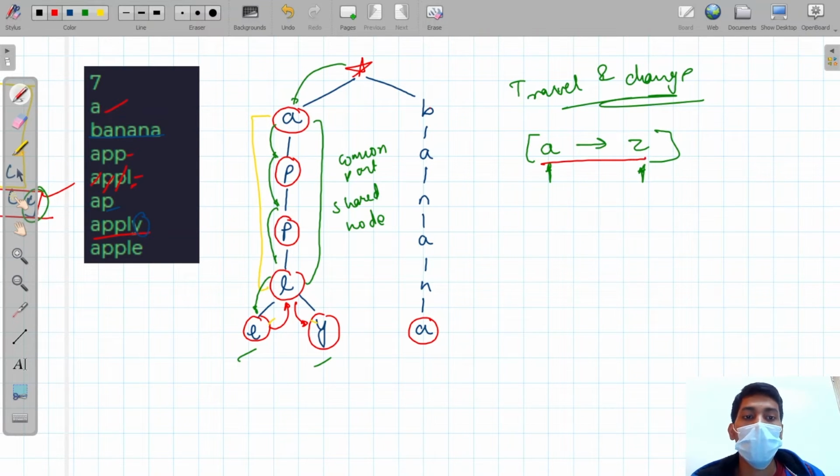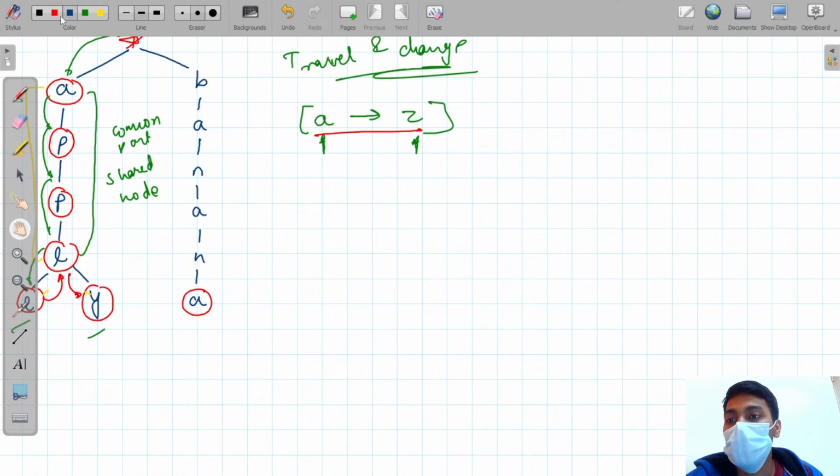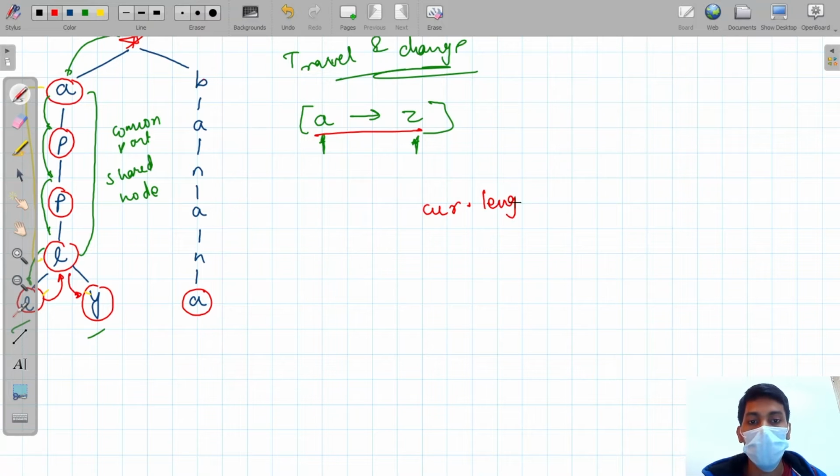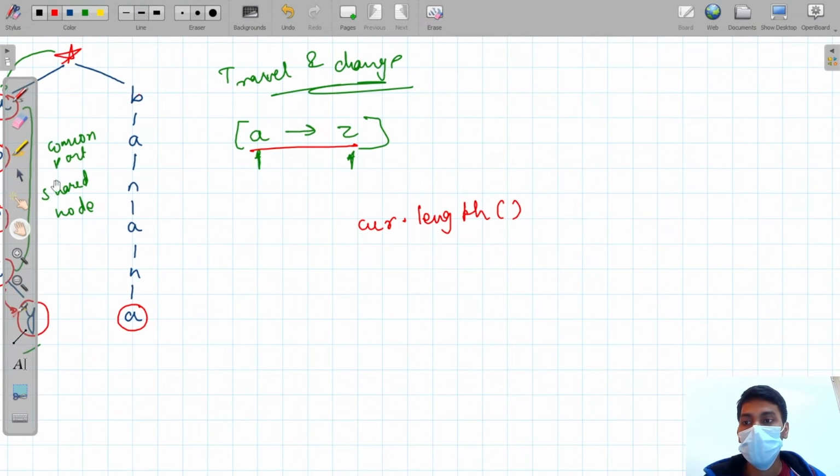But as we are moving in lexicographical order and using DFS at this particular point, when are we going to change our answer? Our answer is only updated when my current word's length, that is after traveling till here, till Y, is greater than my answer's length, then I am going to update my answer, right?